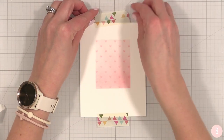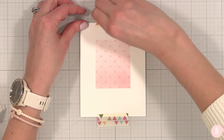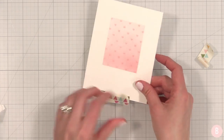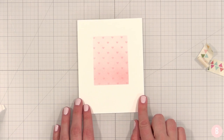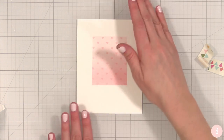Okay, now I'll remove this from my mat and let's go ahead and start coloring with our markers really quickly, and then we will start configuring how we want to trim this down. But I think that turned out super sweet. I love how subtle it is, and that ink is going to smooth as it dries. So we're going to get this all set to the side and we'll come back to it in a bit.